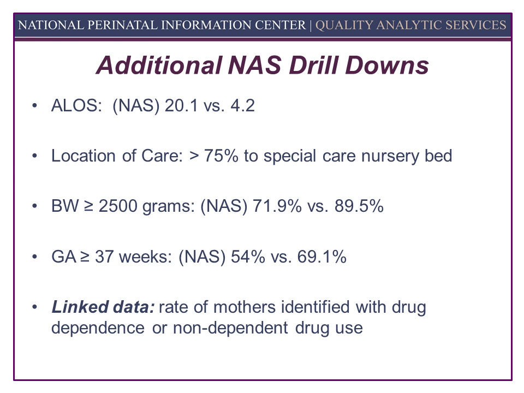If you do a linked mother-baby analysis, as we mentioned, the rate of mothers identified with drug dependence or non-dependent drug use does not match what we find in terms of the babies being identified. So there really is that issue of not coding the mom's record or not identifying these mothers when they come in, and it's a big concern.